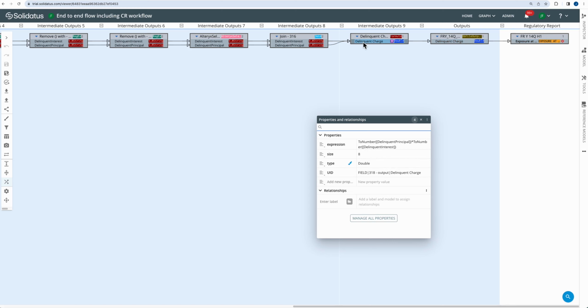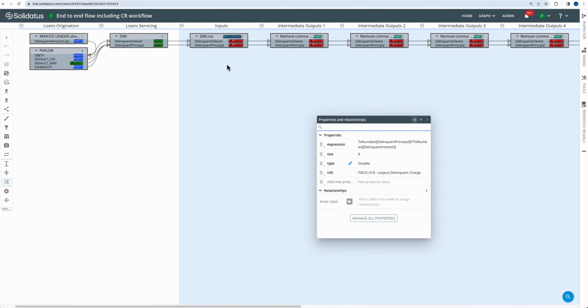there's a formula here. We can see the expression for the formula. You can see that there's two inputs going in and they're being multiplied together. So these are the two inputs, and we can track these inputs all the way back through to where they came from, back in the original source. With the Alteryx connector, we've got a full end-to-end lineage at field level through an Alteryx workflow. And Alteryx is the critical part of this reporting data flow. And you can see that using the Solidatus Alteryx connector, we're filling in that very important part of the picture.